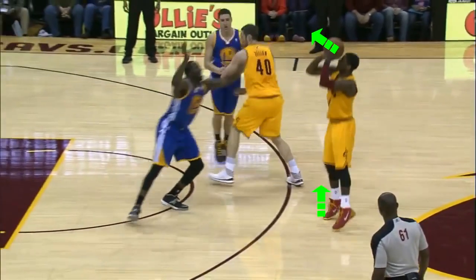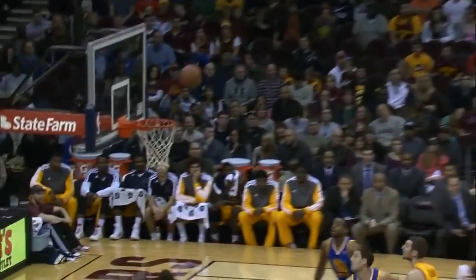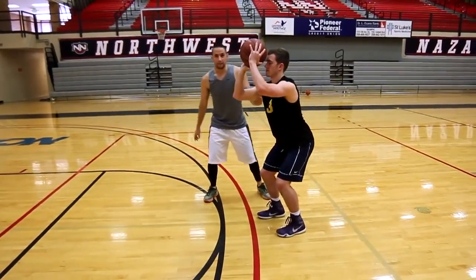What you see with a lot of players is that it reaches the set point way too early. So the ball gets up by their set point when their knees are still really bent, just like that.